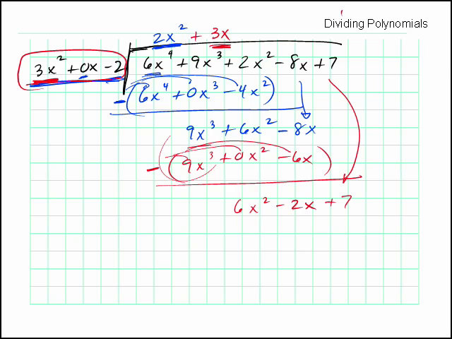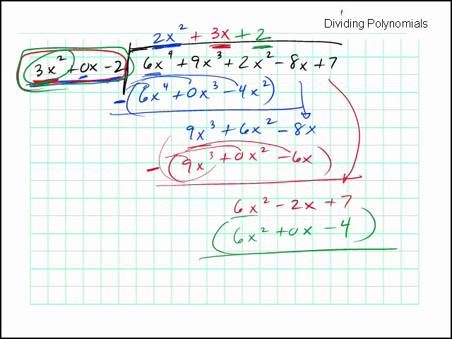How do we turn 3x squared into 6x squared? You have to multiply it by a positive 2. So that goes up there. 2 times the trinomial on the outside here is going to give us 6x squared plus 0x minus 4. Draw a line and subtract. The x squared terms cancel away. Here I'm left with negative 2x, and then that's going to be a positive 4 plus a 7 is plus 11. And that's our remainder because we're out of terms to bring down.